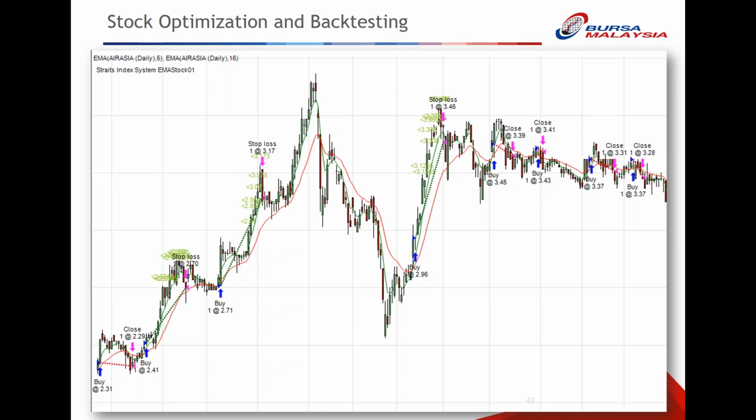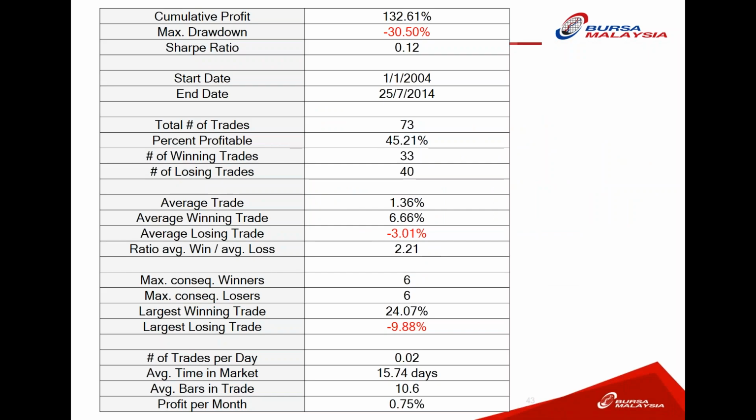If you don't know programming, this is fine. You can just use the mouse to drag and drop some indicators. Of course, I'm not selling the software, because the software is free. That's how I got started testing all these indicators and came up with these conclusions. You can optimize and backtest with software and get a very good or very bad result. For example, it gives you a very detailed report, like an Excel sheet, showing your potential profit, your maximum drawdown, how much money you lose, your Sharpe ratio, and for the past 10 years, how many trades you went into and what percent were profitable.